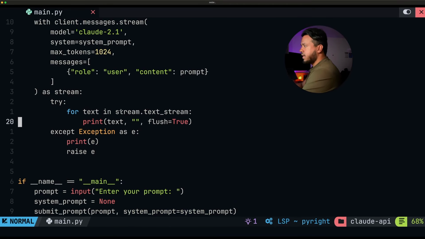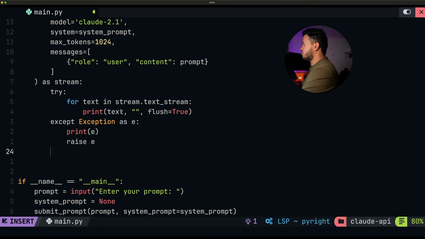There's one more method that I want to add, and that is to estimate the number of tokens that our prompt is going to cost. When you're working with an LLM API, it's really important to understand that its unit of currency is tokens, right? So what you want to ideally keep track of is how much you're spending in tokens whenever you're submitting a prompt to the API. And thankfully, the Anthropic client gives you a nice helper method to estimate the total number of tokens given a prompt before you actually submit it, right?